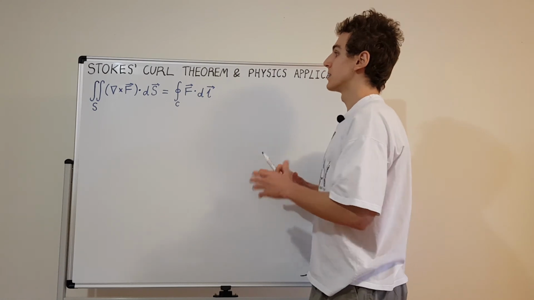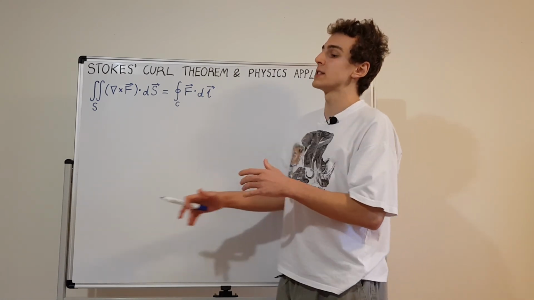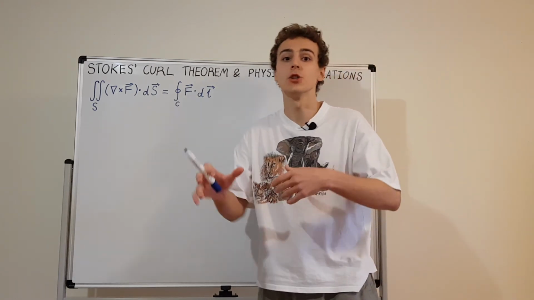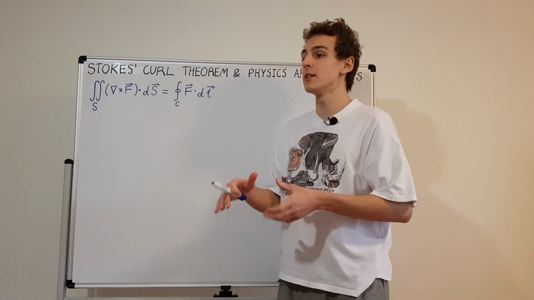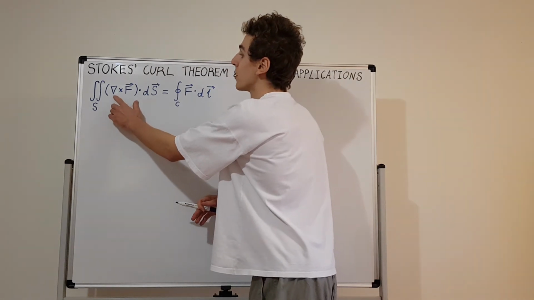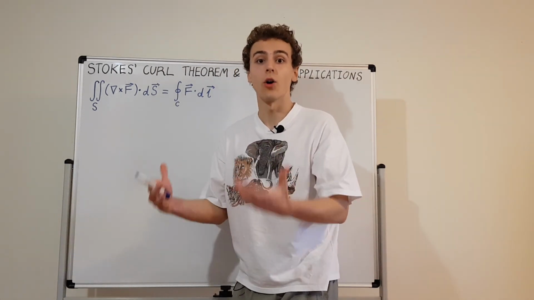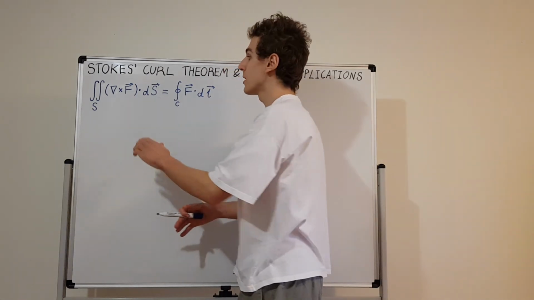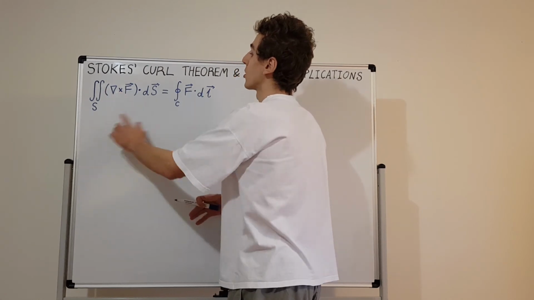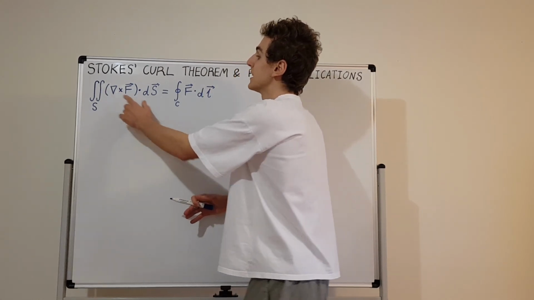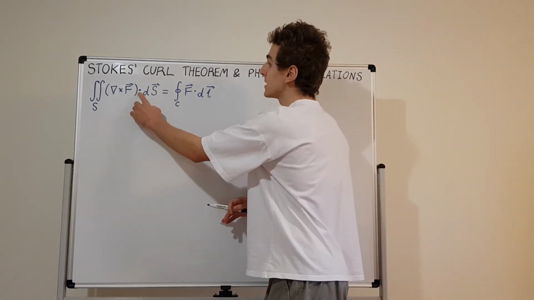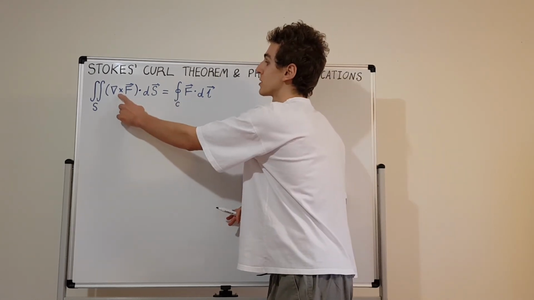What this theorem is looking at is systems where there's something going around a closed curve, and anytime you have some kind of rotation. If you have rotation in vector calculus, you're probably going to invoke this operation, curl. Now this little upside down triangle is called Nabla, or the del operator. Nabla is being used with the cross product to take the curl of the vector field f. So this x over here, that's the cross product. It's not the dot product, it's the cross product. This over here, that's a dot product. This guy is a cross product.